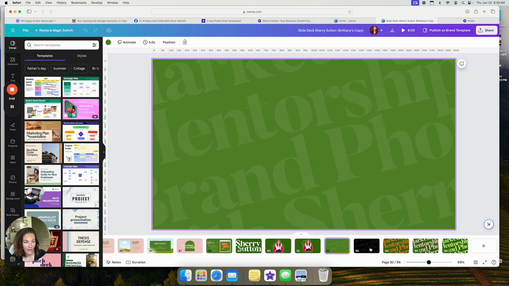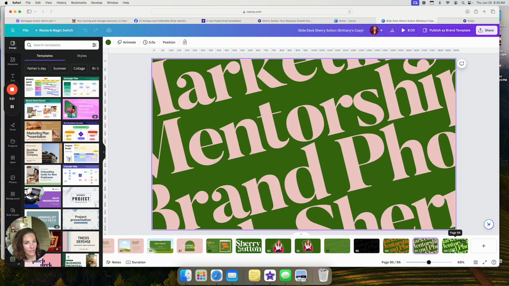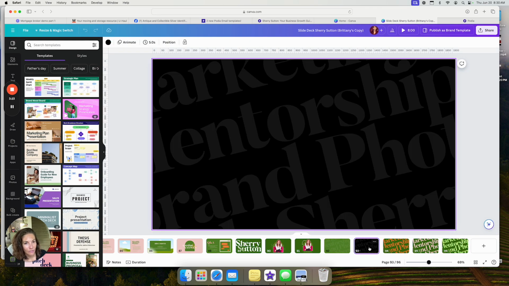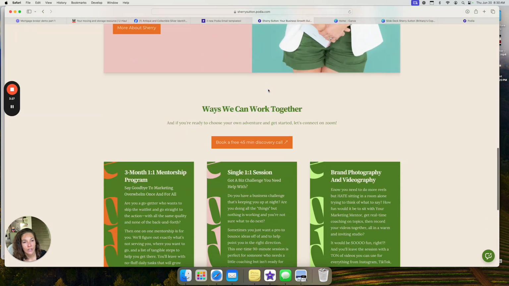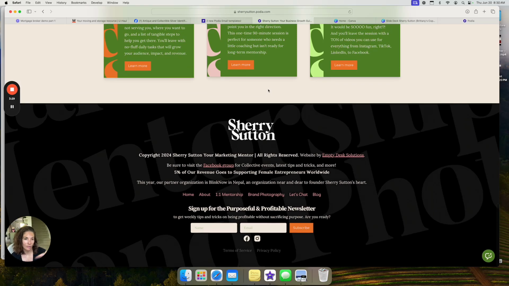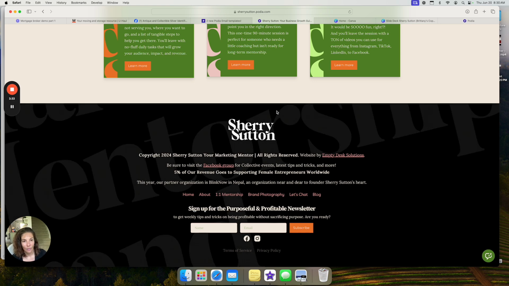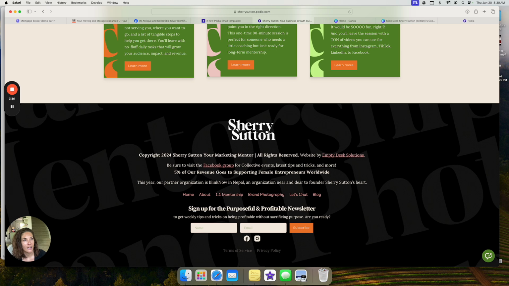And then the word banners, what I actually did was just typed out basically her tagline and what she does, made it really big, stretched it on the canvas a little bit sideways, and then used the typewriter animation. And then we have different variations of it with her colors on different parts of the site, and in her footer actually. So if you use animation in the footer, if it's subtle, it's pretty cool as well, right? It's different looks. So this is stark contrast on the black with the lighter text and the animating in there.